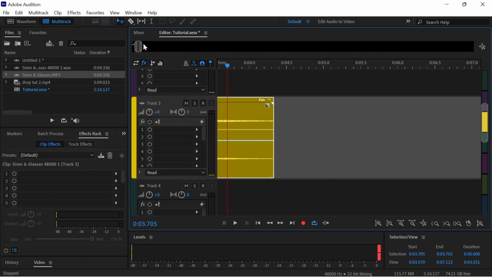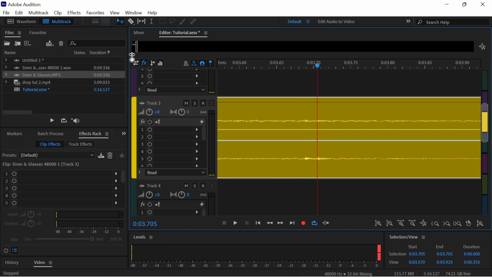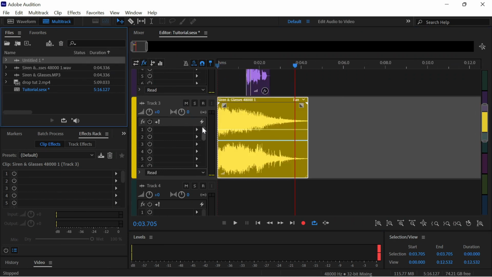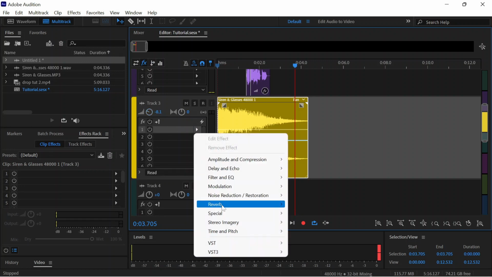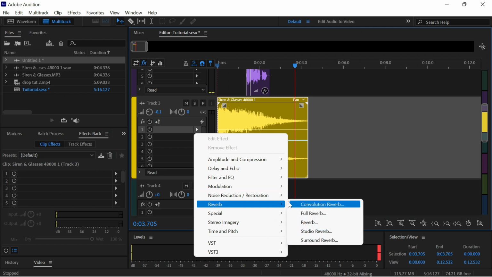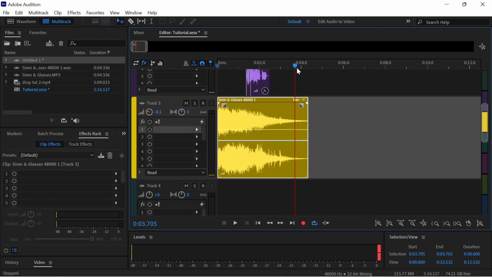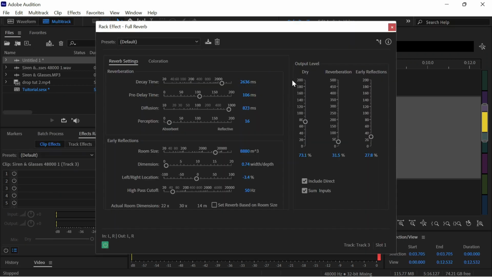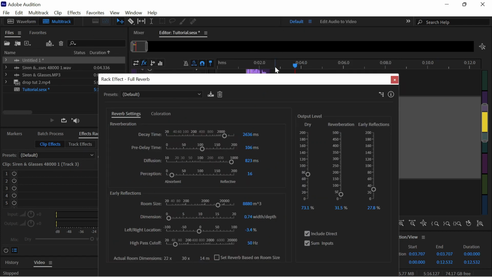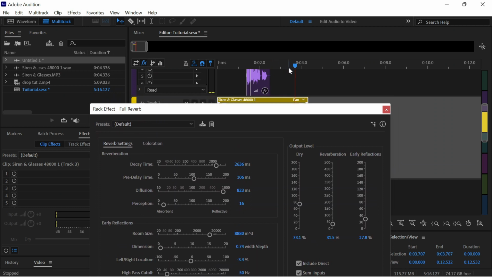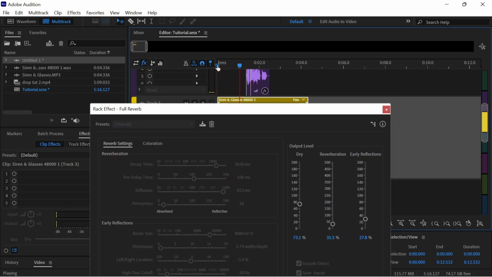So you can get creative with this. You can also play around with it. You can maybe chop it into pieces, maybe decrease the volume, give it some reverb, maybe coming to effects and then say reverb. You want to give it maybe a full reverb here. And let's say okay, just ignore that. So let's take this to the beginning and here. You're in the mix with the hottest DJ.